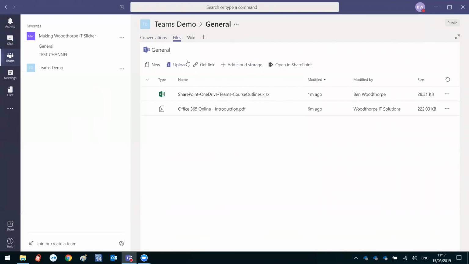So for us at Woodthorpe IT, we feel this is a good way to start talking together a bit better, reduce the amount of emails flowing back and forth, and get this ongoing working stuff together so we all have access to the same stuff so we can work on it.